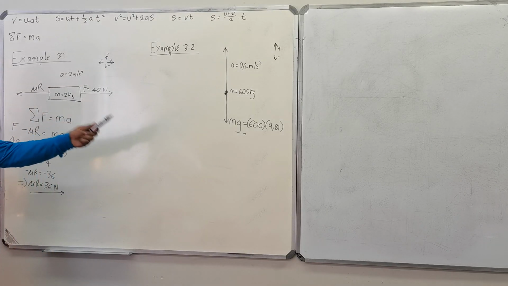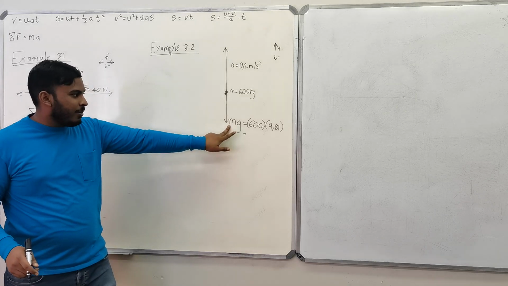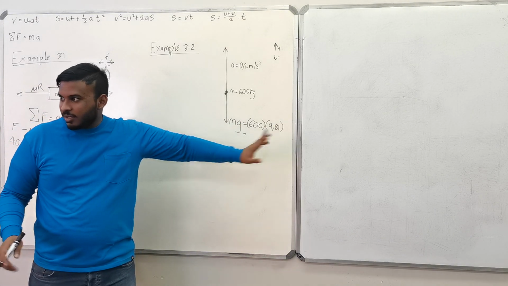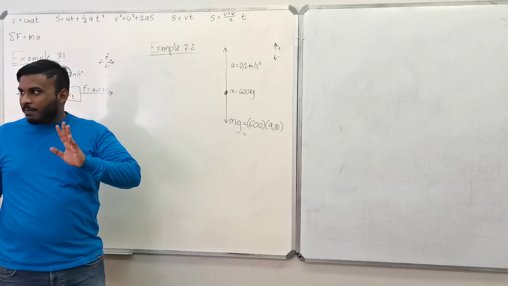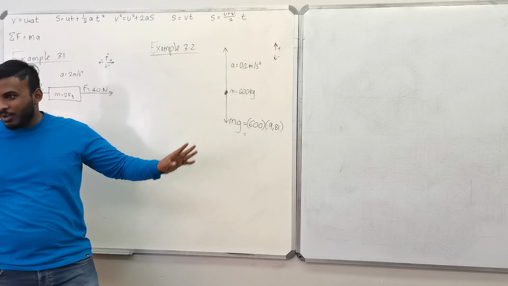Why I didn't do that was because when we're doing these questions, you see how when we're writing out our formula, we include the negative side for whatever's moving in the negative direction. So if you put a negative and a negative again, it's going to make it a positive. So, exactly like how I got it written here, mass times gravity. Is that okay? You'll see it now. After that, if you don't like it, we can see what we can do about it.